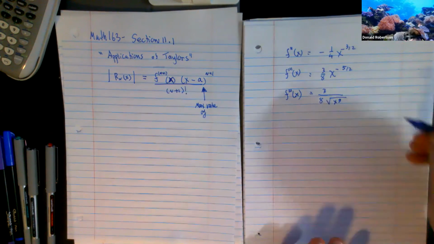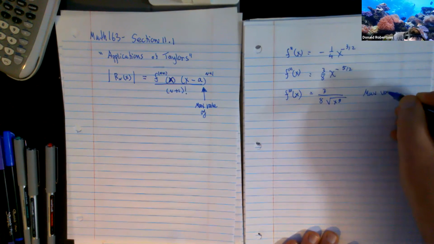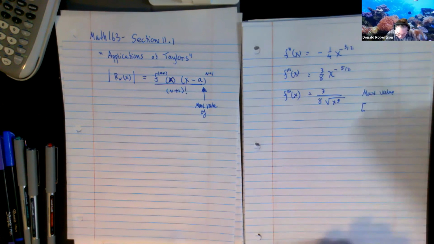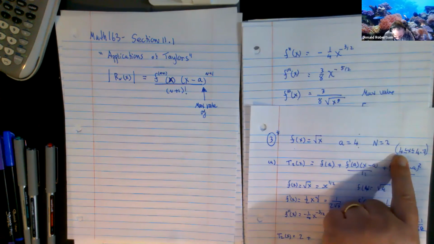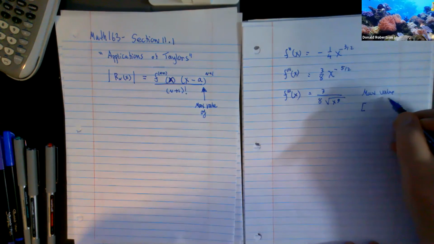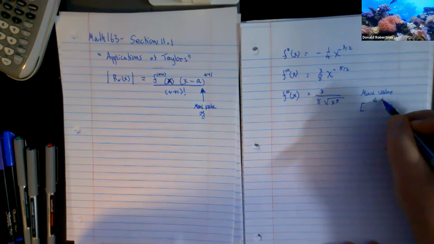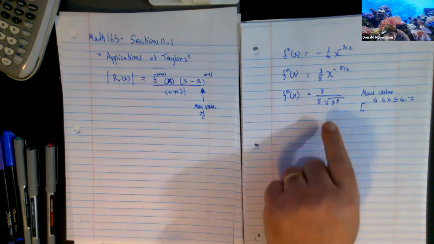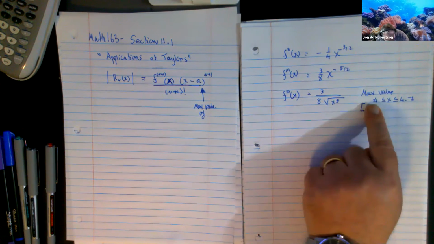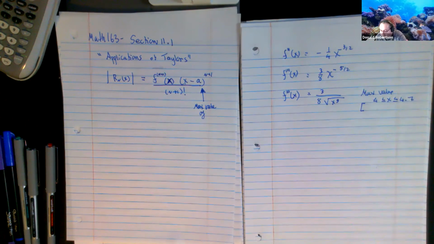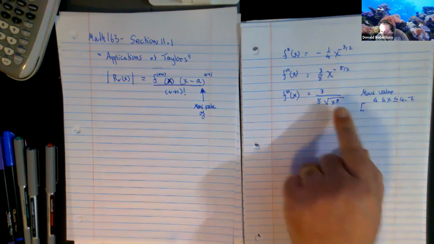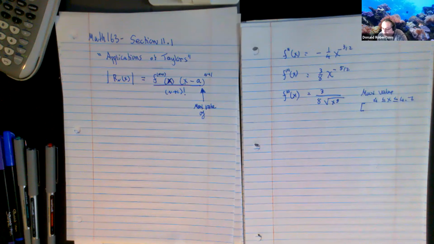Now, what's the maximum value of this? Well, you only pick values of x in this question from 4 to 4.7. Almost always, you will get the maximum value at one of these endpoints, right? 99% of the time. Now, if I plug in 4, it'll give me a number. If I plug in 4.7, it'll give me a number. Whichever one of them is the biggest, that's going to be the one I'm going to use.